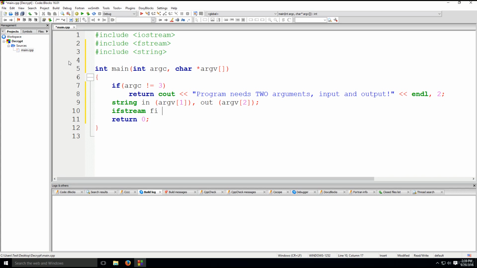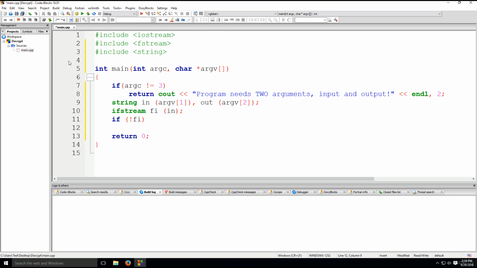The names for the strings are arbitrary. You can use pretty much whatever you want. Just make sure that if you change the name of the string, the changes are reflected in the rest of the code. Okay, and then we're going to go into another if statement. If fi is false, meaning if it's empty, it will be null or something like that. In any case, it will be evaluated to false. If there is some sort of value in it, that will be evaluated as true. So if the input is actually empty, then we're going to return an error code.